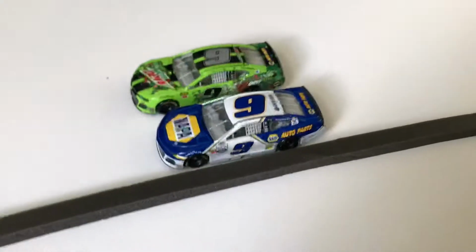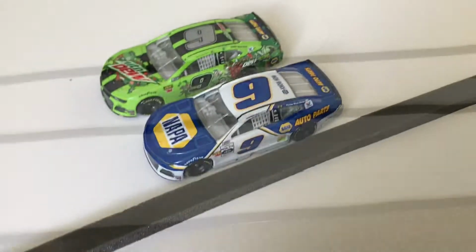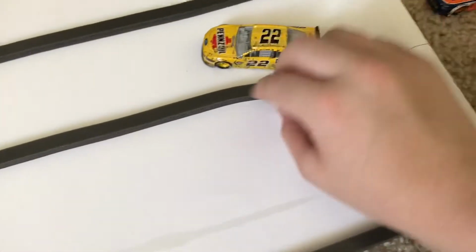So I'm going to put up the pit walls, and I'll touch back here in a second. Alright, so I got the pits now done, and these guys can pretty much just drive. Wait, that's not fully down. But yeah, after you're done, make sure to really pressure the walls down so that they can stick.